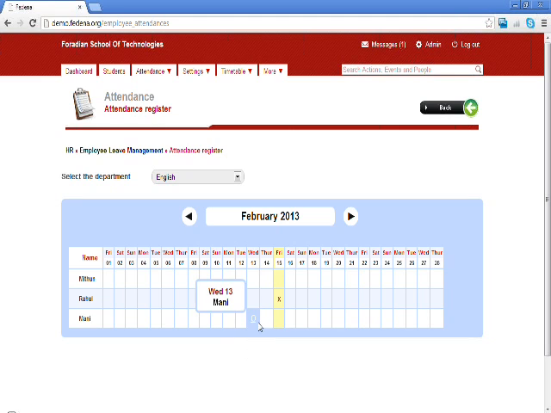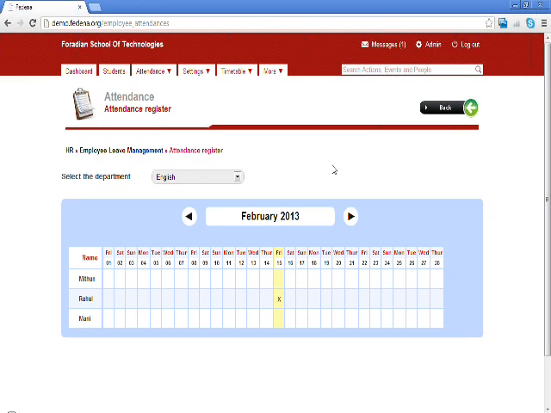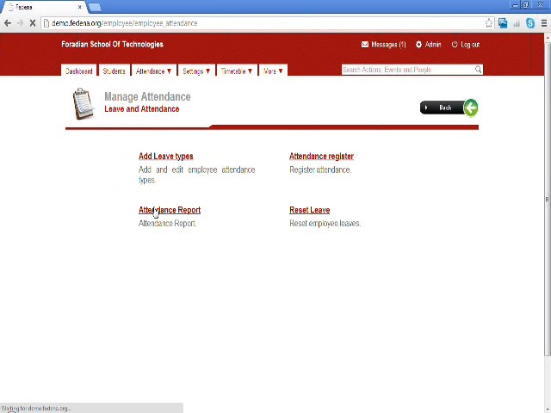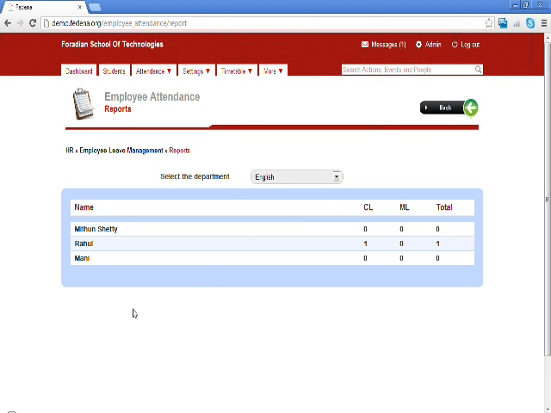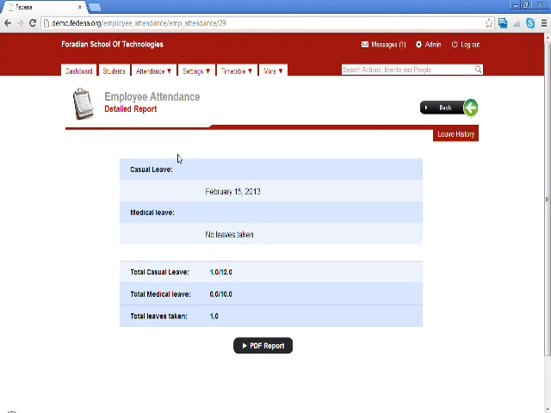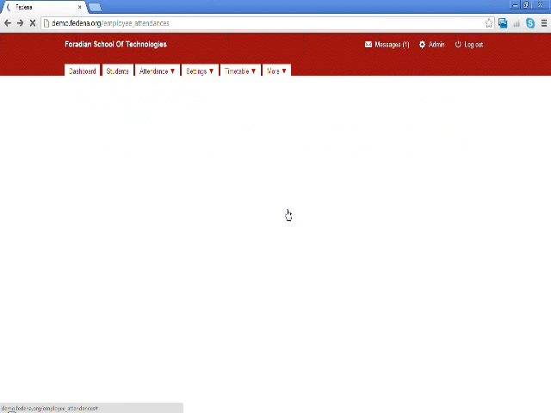Later, if the admin wants to edit the details, he can again click on the date. If he wants, he can update, or else if it is to be deleted, he can go for the delete option also. This can be done either by the admin or any user privileged employee. And also, there is an attendance report. That is, if the admin wants to get the attendance report from the department, he can check it. And if you want to check more details about any employee, click on the name and you can get more details. That is, how many leaves were taken, how many leaves are available, etc. And if the admin wants to reset the leave for the employee, he can use the option set leave.